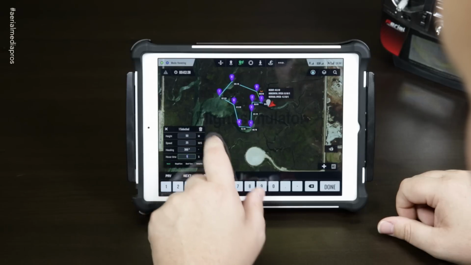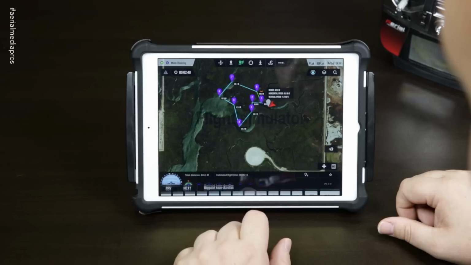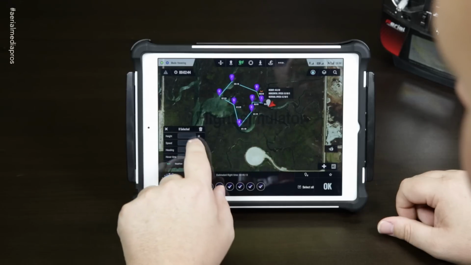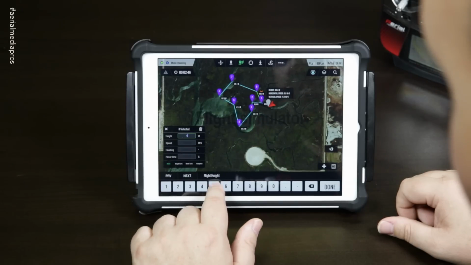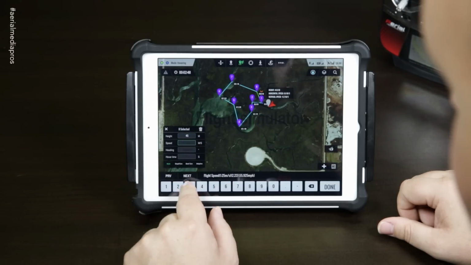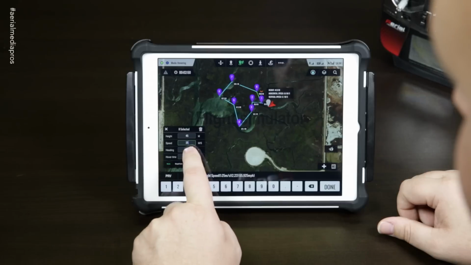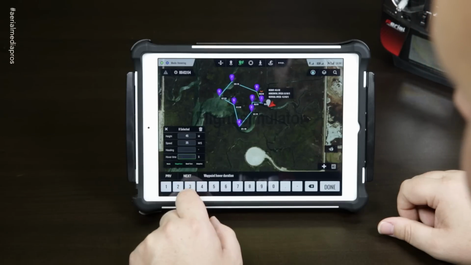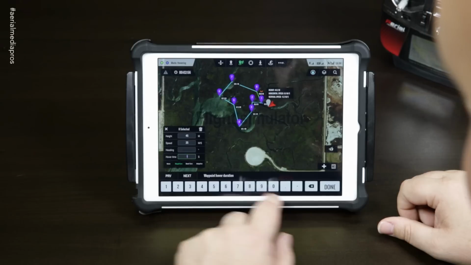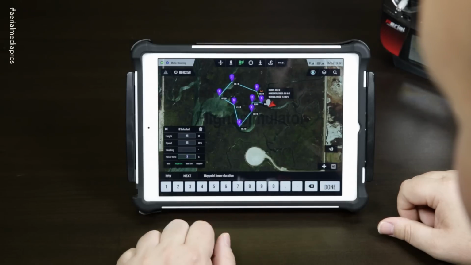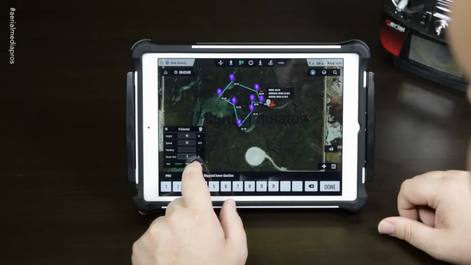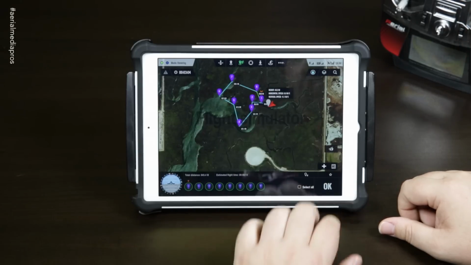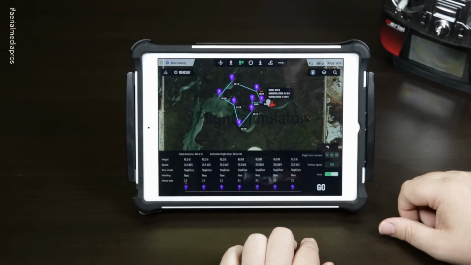Or my favorite way to do it is if you click on select all, now it selects all the waypoints, and we're going to do them all at once. 45 meters, 25 meters for the speed. We'll do a stop and turn, and we'll hover for 1 second. And we'll back that up. We'll actually go 3 seconds so you can see it stop and turn. Okay, so once we got that, you hit done. That's all programmed. You click OK.